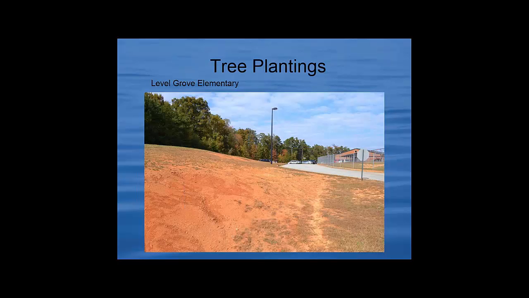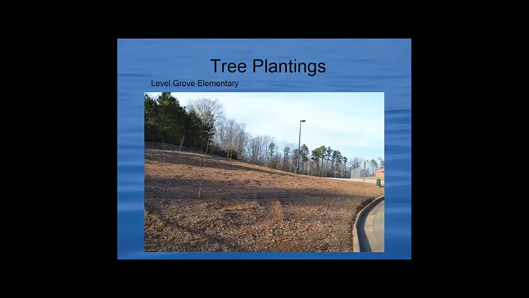So what we did was get a whole bunch of chipped up leaf mulch from the city of Cornelia, one of the other municipalities in Habersham County and a great partner on these projects, and delivered that and planted some hardwoods in here. This is right after planting about 3 years ago, and they have started to grow and take off, and the idea is hopefully over time we start to build up that layer of leaf litter and organic material to allow better infiltration and more moisture being retained and eliminate some of the runoff problems. It's also just much more aesthetically pleasing.